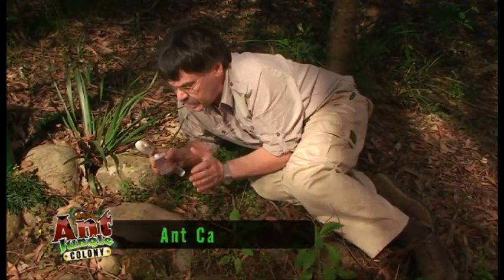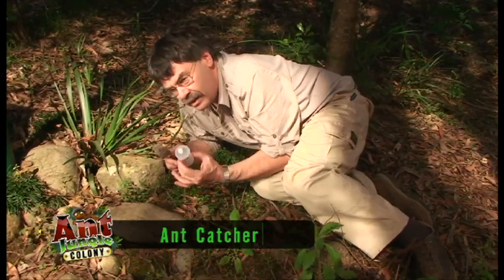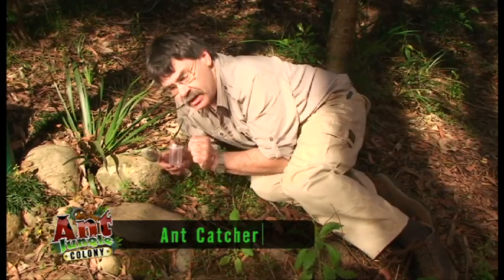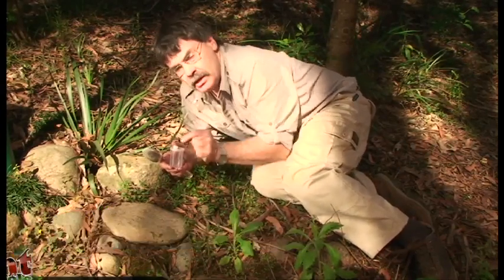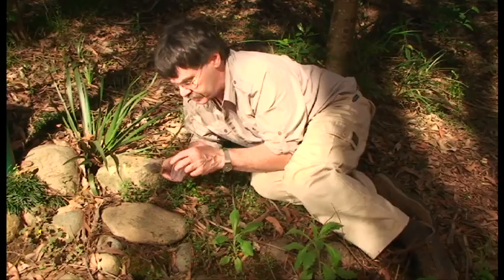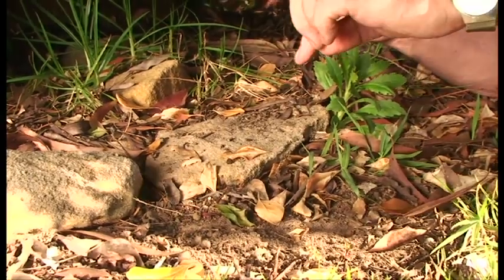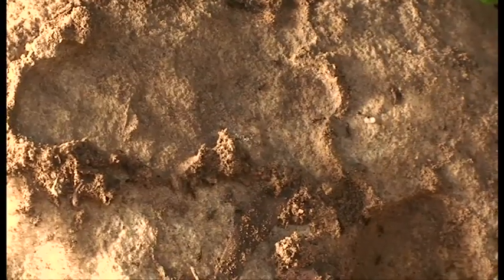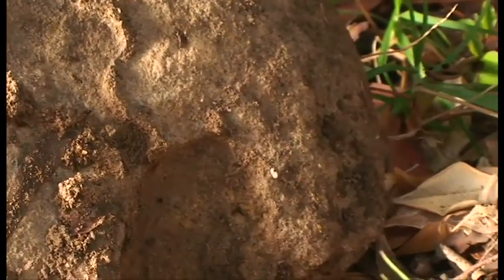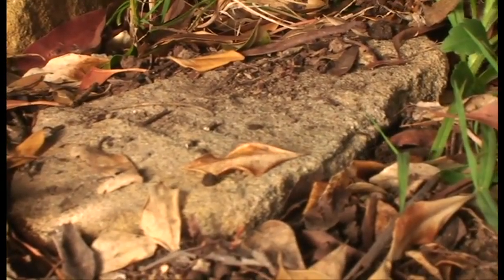We're in the upland forest where it's nice and dry and we've found an ant colony under this rock. I have my Wild Science ant catcher jar and my spoon. The ants under this rock are rather small, but they're fine for a Wild Science kit and they'll allow me to show you one method we use to catch ants. Maybe you can see there are ants running around carrying what look like eggs — well, those are ant larvae. I disturbed this rock just a few minutes ago, and now we're going to see how many we can catch.